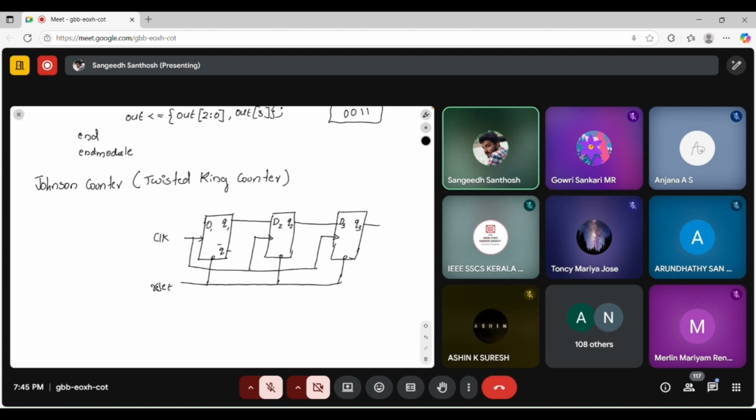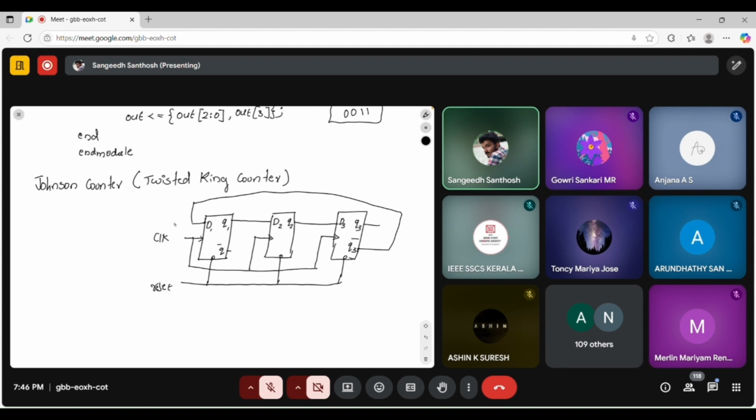So this is what a ring counter does. Instead of taking from Q3, if we take Q3 bar and connect to D1, then it will become a Johnson counter.